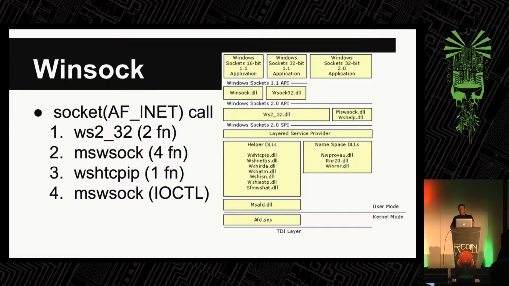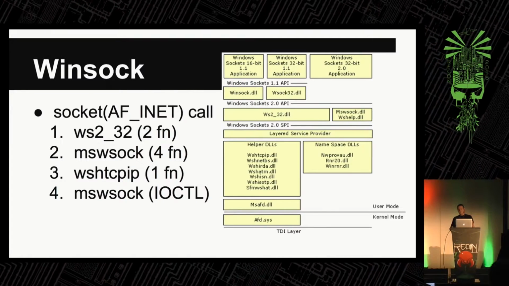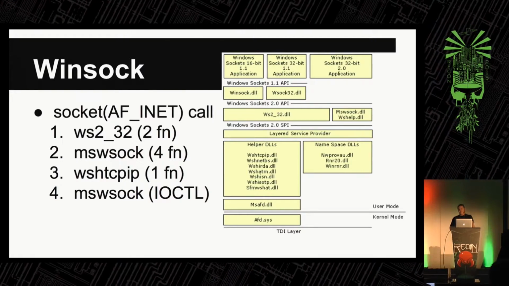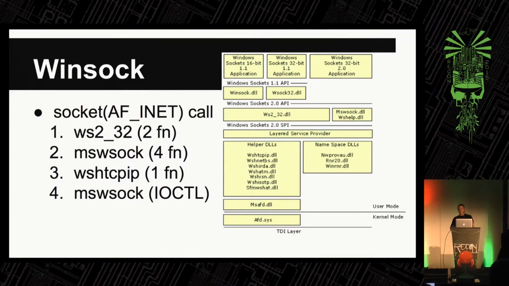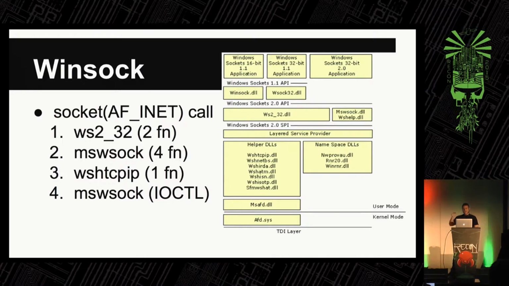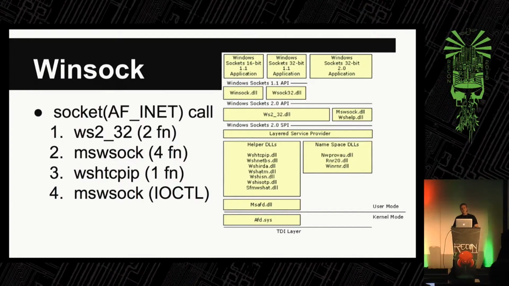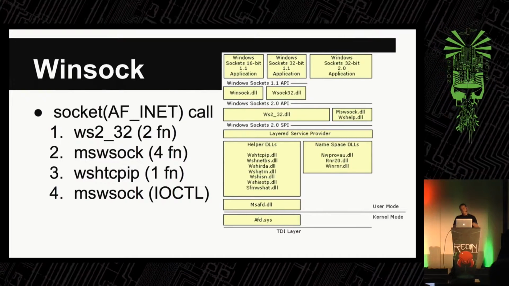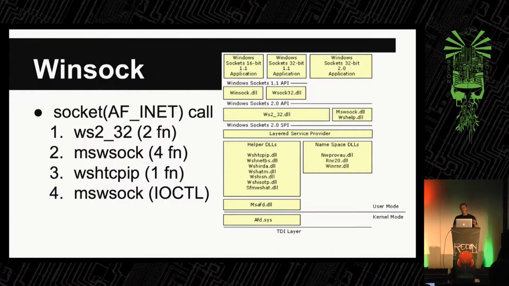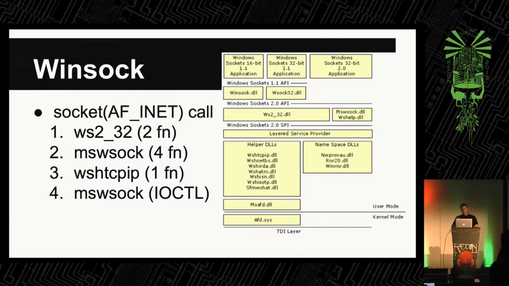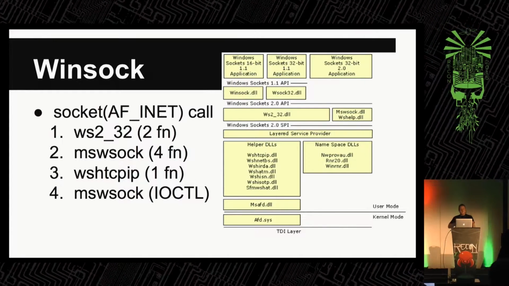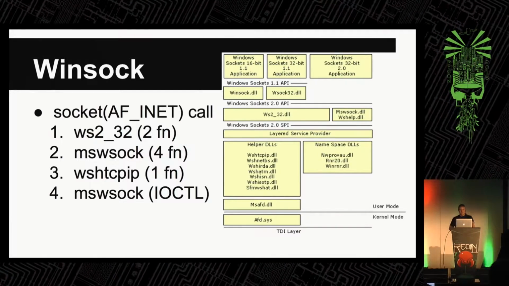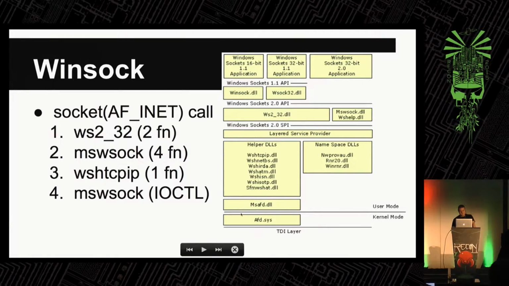MSWSock then has an abstraction to say which protocol do you actually want to talk to. So in this case, we're saying we want to talk TCP/IP, or AF_INET. We could pass in AF_IRDA, and we would be speaking infrared as well. And there's a different helper DLL for each protocol that you could load. This is all very well documented and understood in Windows, and how to write these helper DLLs, so I won't spend a whole lot of time on it. But basically, we bounce to the helper DLL and then back out to MSWSock, and that's where IOCTLs start to happen to AFD.sys down here in kernel mode.